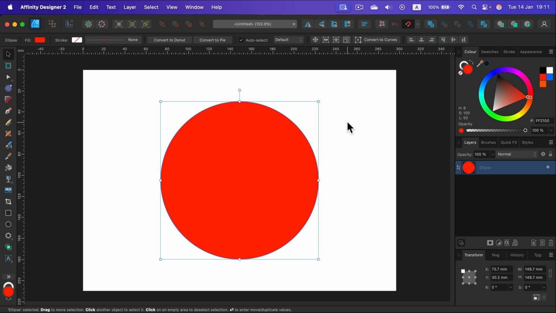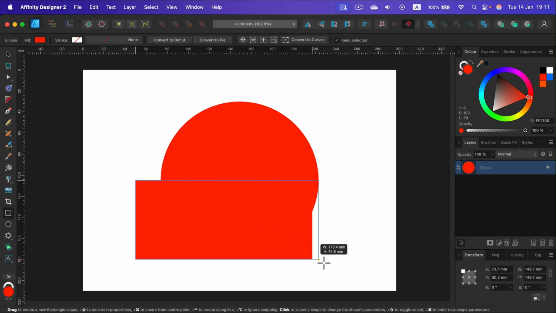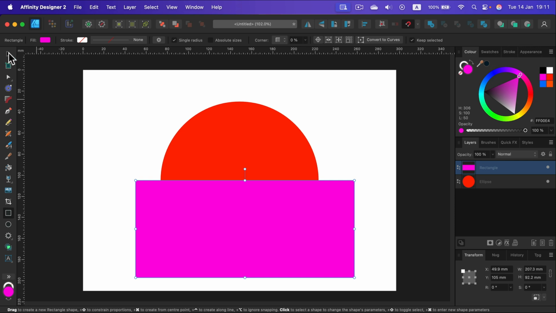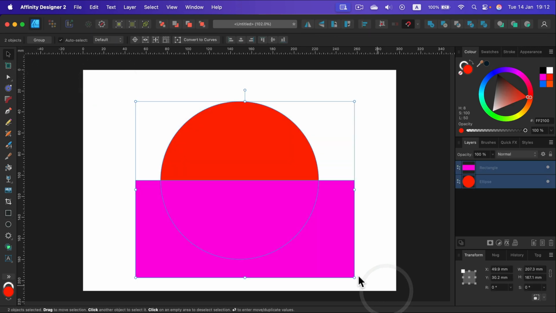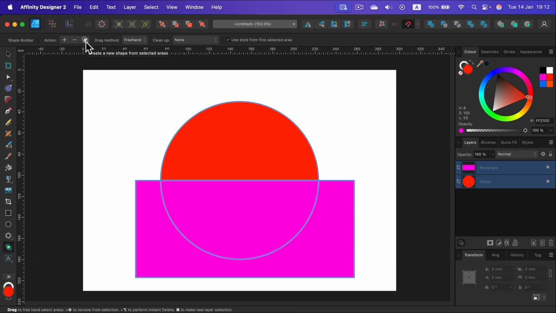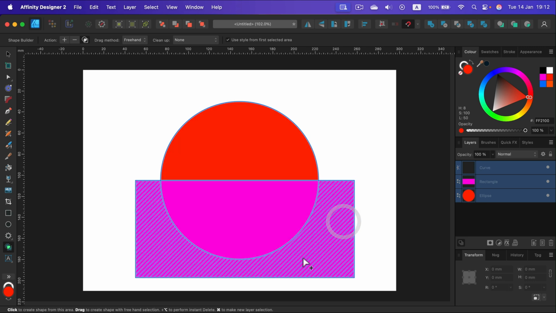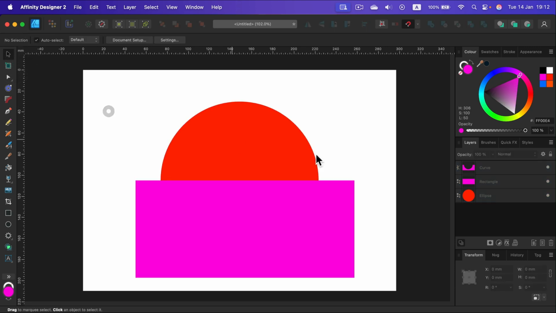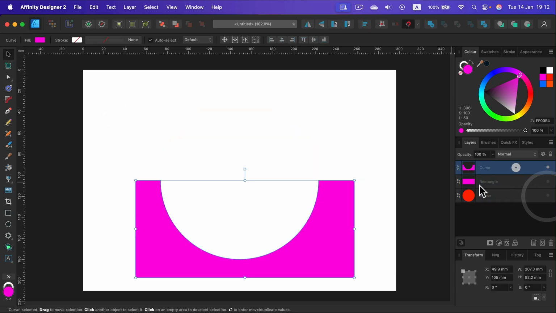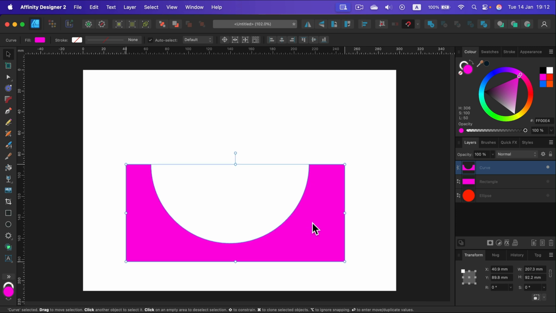While talking about splitting shapes, we cannot forget about a proper Shape Builder tool. So nowadays we got a Shape Builder tool. So we got overlapping shapes like that, you can select both of them. Then select the Shape Builder tool from the list here, and you can decide which part you want to keep. Create a new shape from the selected area. All right, and then I can just click on the area I want to keep. Maybe this one. All right, take a look. I got a brand new shape made of this area using the Shape Builder tool, a really powerful tool.